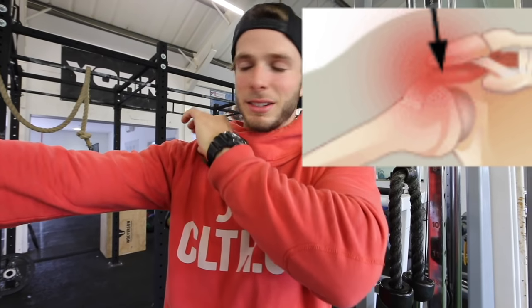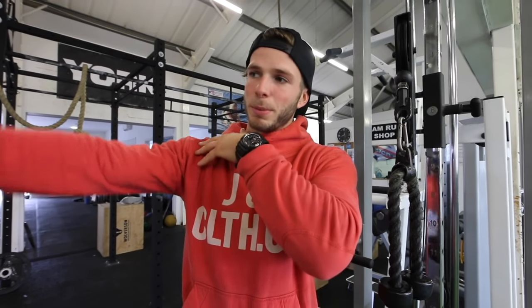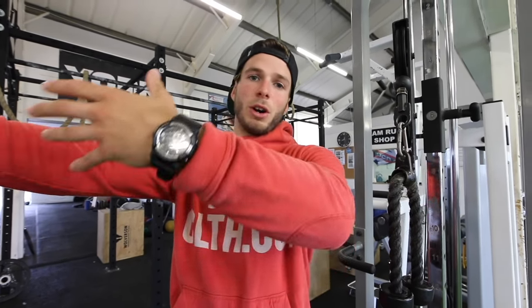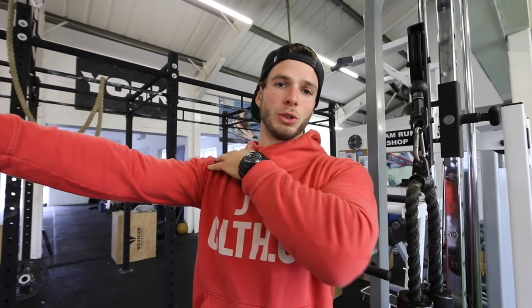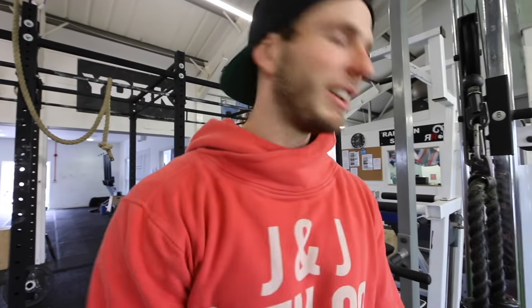I just wanted to quickly jump out of the commentary to explain why it's important to activate the rotator cuff. The rotator cuff supports your shoulder joint and helps with external rotation and internal rotation, but also when you get to about 90 degrees, it helps prevent impingement between your humerus bone and the acromion process. So there's a subacromial space, and if your rotator cuff's not firing properly, this is where a lot of people tend to get pain, because it's not retracting your humerus into the shoulder joint to allow more subacromial space for you to get the shoulder up above your head. All right, let's carry on.